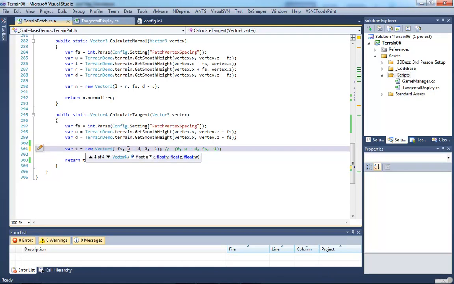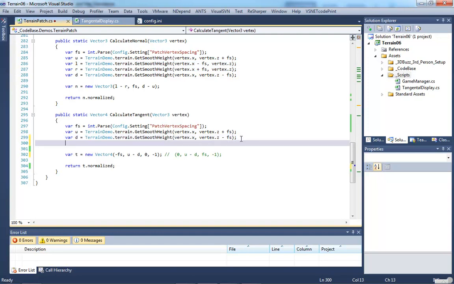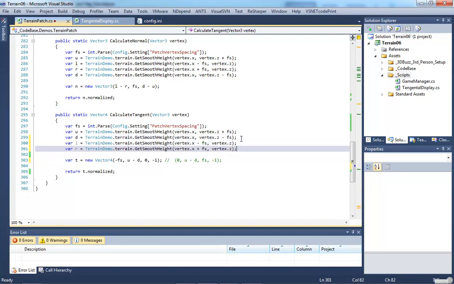Now to deal with our y. Because we're no longer calculating along the z-axis, but along the x-axis, we're going to have to change this. Luckily, we've already got the code to do that up here where we're calculating our normals, because we are pulling the samples from our left and right.